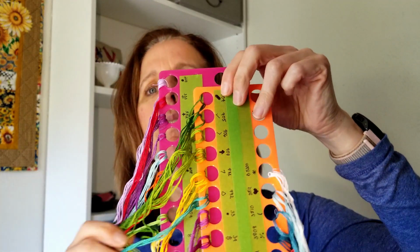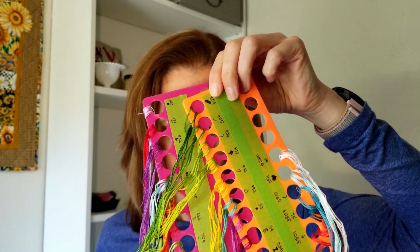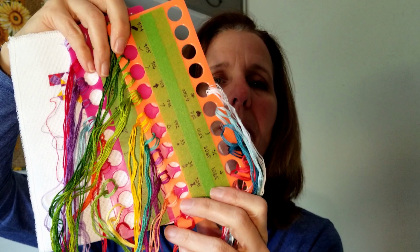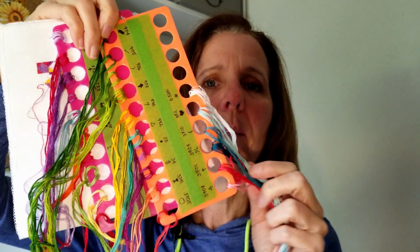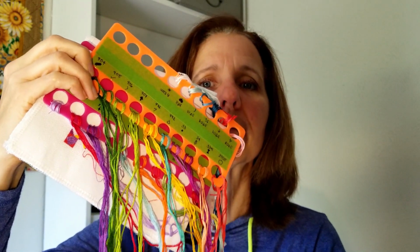And I'm trying my hand at using these floss card things. I got these on Amazon, and that way I'll just pull from my DMC case, and if I need more, I'll pull from that. But these are all the threads for that, and I love the colors. As you can tell, right now I need lots of bright and cheery colors. But that's kind of how I roll. I do love the bright and cheery colors. So that was my Easter start.